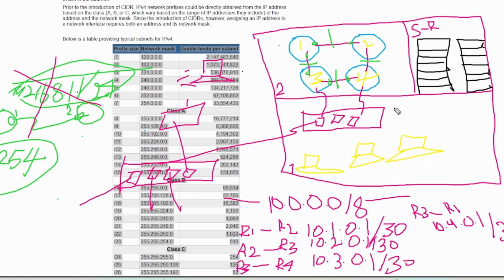The question is, LAN IP, right? Local area network IP. What I'm going to use in here, let's use 10.10.0.0/24. I need your attention.